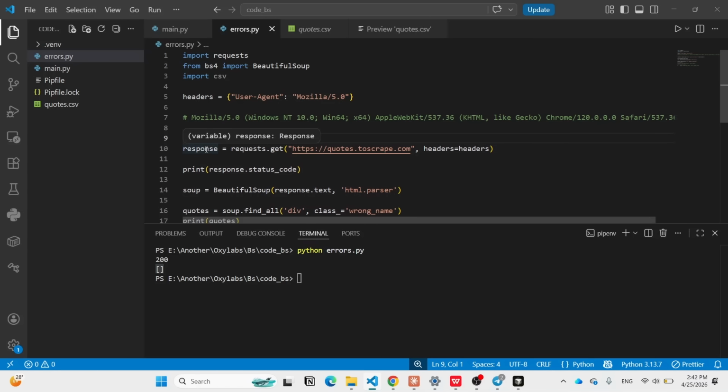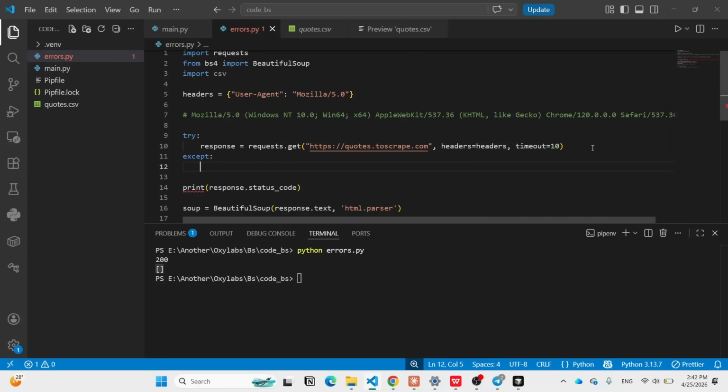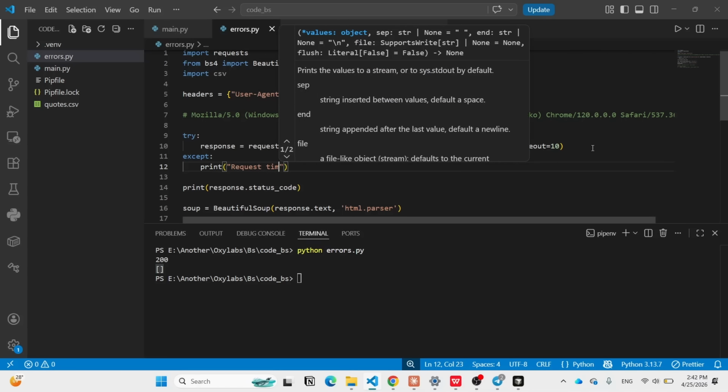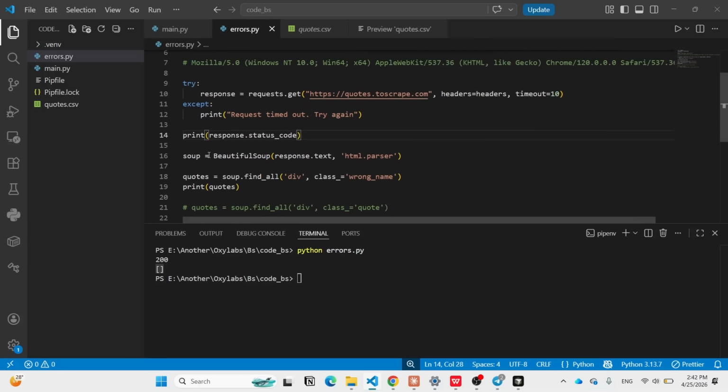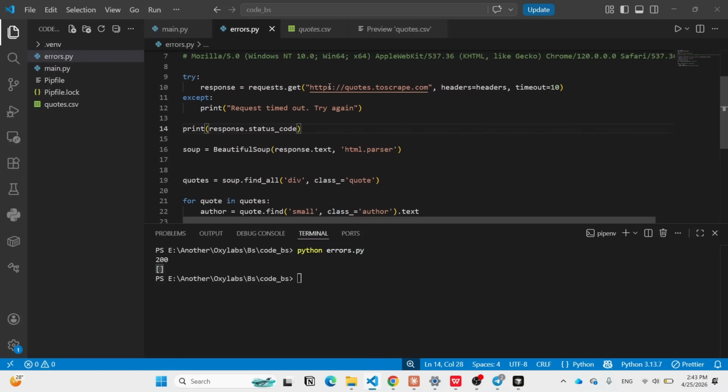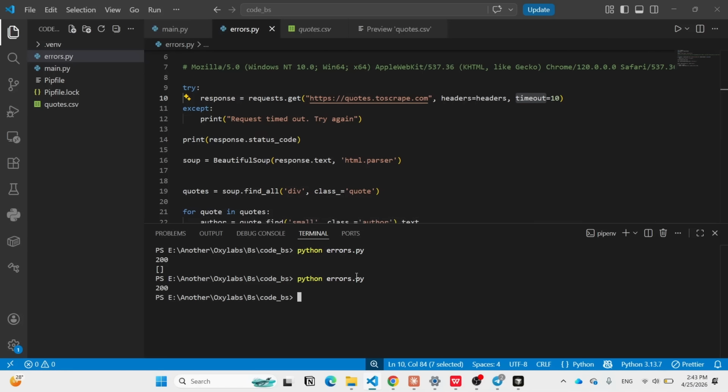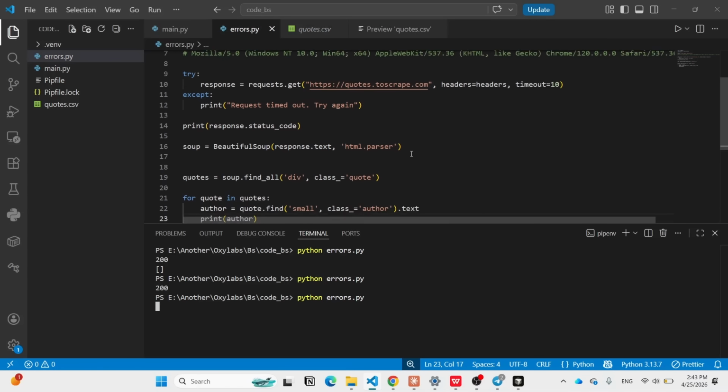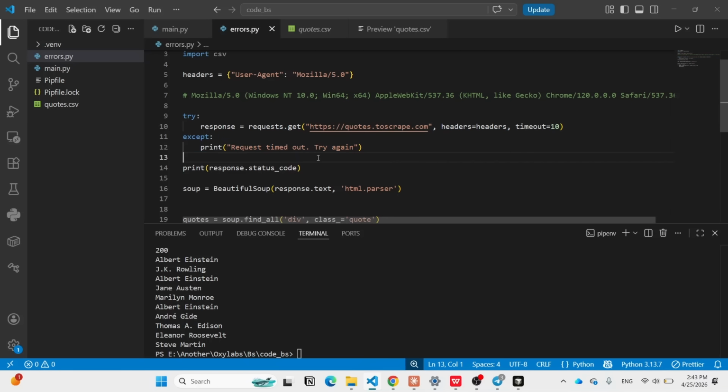Just keep it handy. That's it for errors. 3 simple fixes that'll cover the vast majority of what you'll face as a beginner.